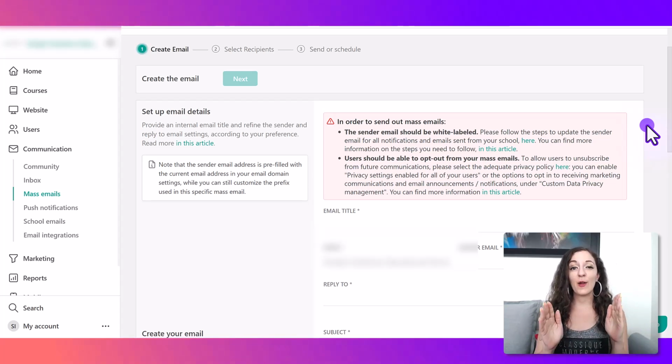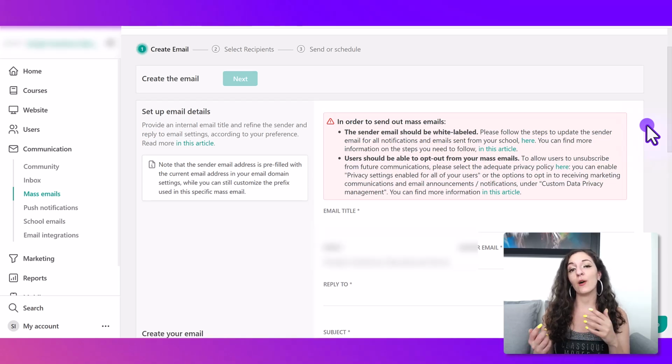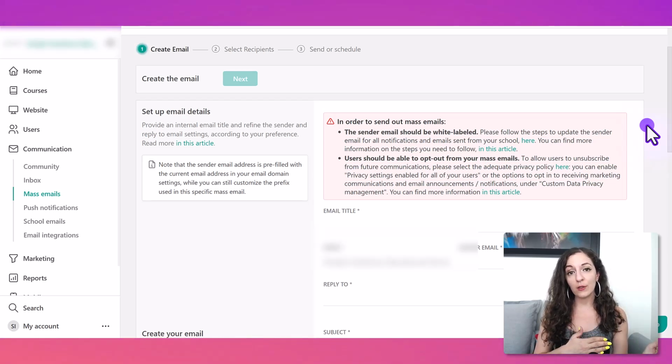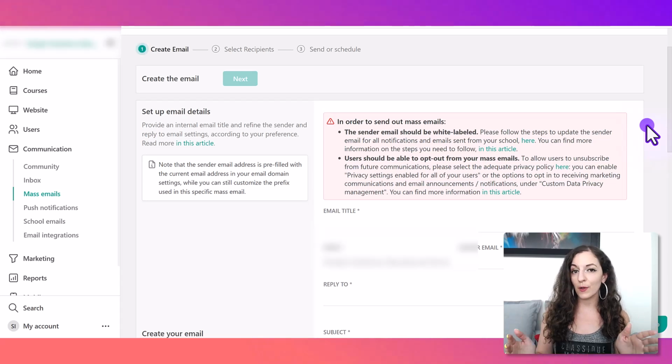Now, here is the biggest thing that will basically help you decide whether or not you're going to use the mass emails feature, or you're going to go and get a third-party email tool to integrate into your school. While you are able to send out mass emails and announcements to your students or any segment of your students or leads that come through your LearnWorlds school, you can't create autoresponders.